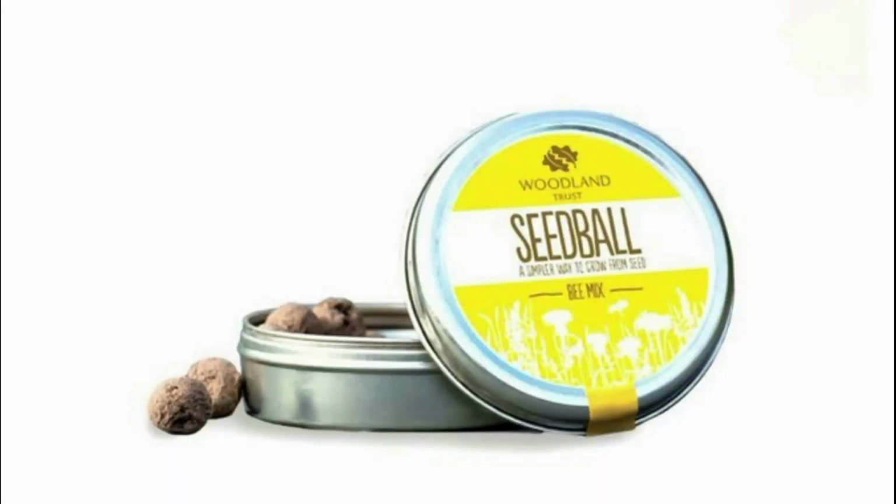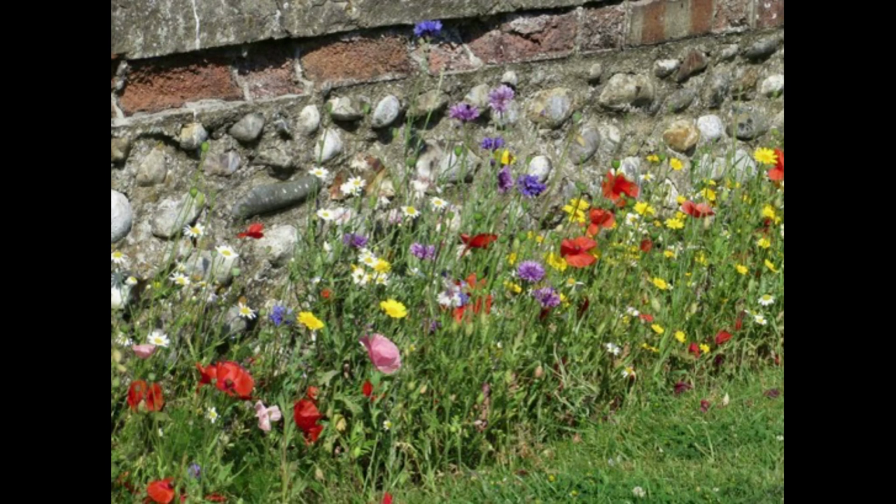To quickly create an instant bee-friendly garden, you can purchase an annual bee wildflower seed mix and spread them around your garden. The seeds in bee mixes are chosen because bees love them, but also because they bloom in succession. Scatter the seeds in the perennial garden or in a few pots to set around the garden, and they will keep the bees happy all summer long.